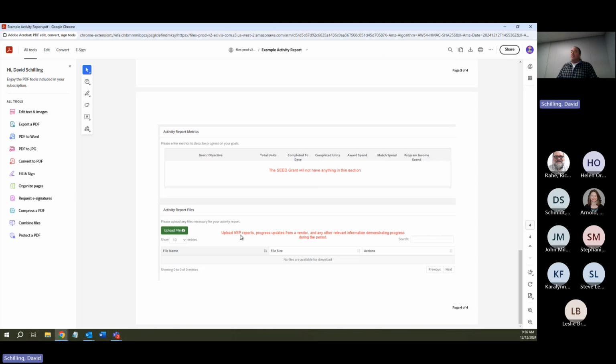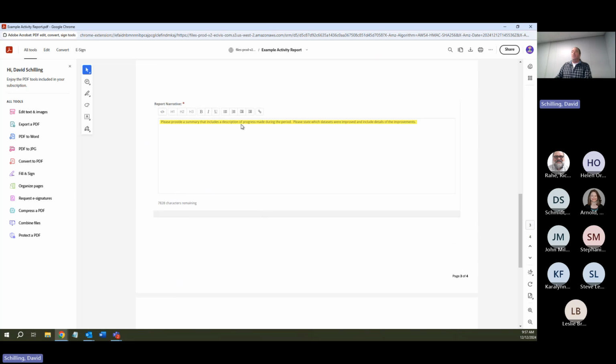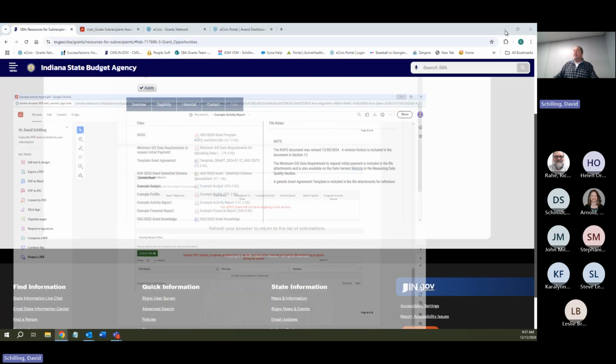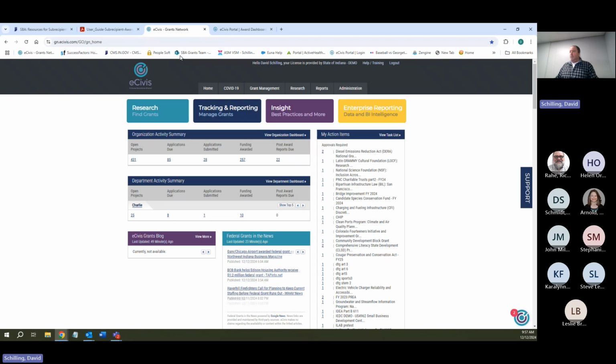It's important to upload the VEP reports, okay? I'm not sure what those are, but again, if you don't know, ask Karen. If you don't know how to get to this page, you can ask me, okay? And here are these activity reports, and then you can upload from this. So progress from vendors, any other relative information demonstrating the progress during this period. Maybe you have invoices from people. Maybe you have other reports or any other documentation that you need to verify that. So with Karen's wonderful example of knowing what we need to put into our narrative, what we need to upload, and that there's no goals associated with this grant, we know now how we can dive into this and take care of this. So let's go back to our portal.